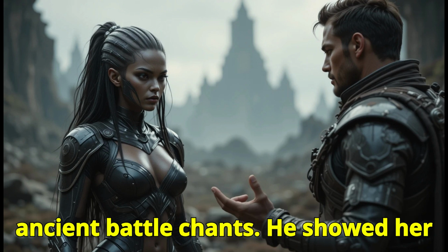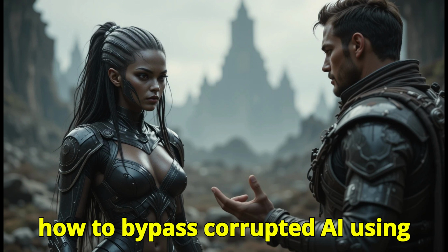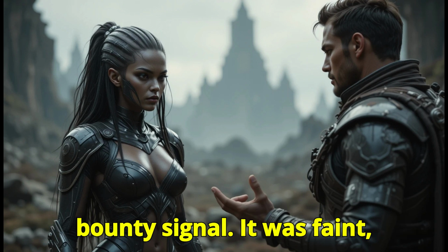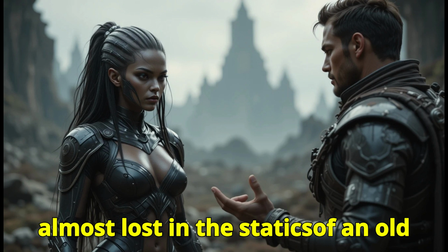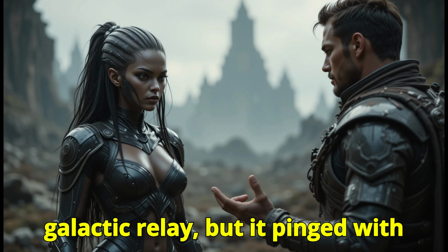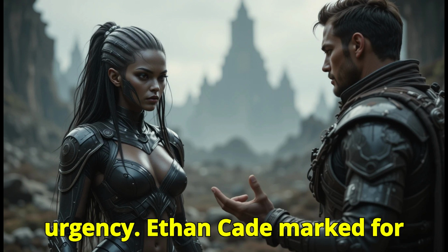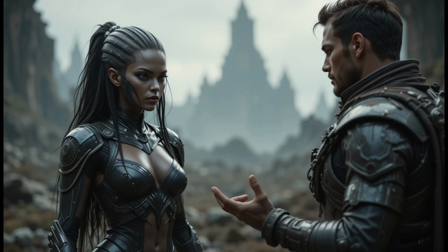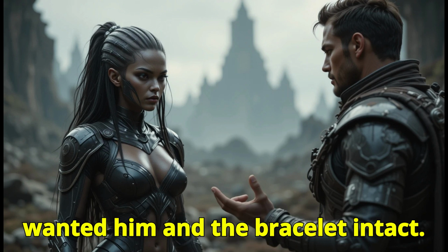She taught him ancient battle chants. He showed her how to bypass corrupted AI using chewing gum and grit. Then came the bounty signal. It was faint, almost lost in the static of an old galactic relay, but it pinged with urgency. Ethan Cade marked for capture. Not dead. Capture. The kind of bounty that meant someone wanted him, and the bracelet, intact.